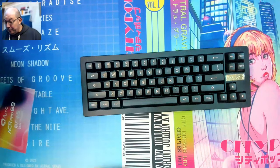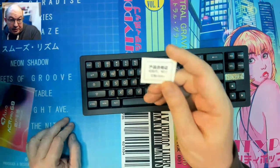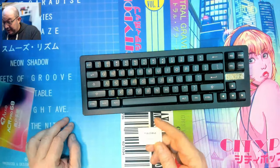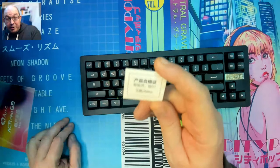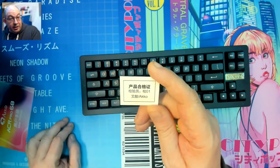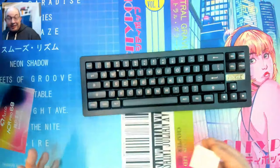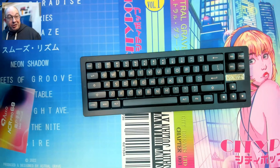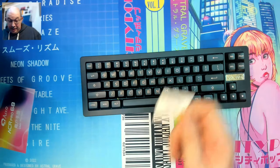And of course, one thing that I always appreciate about Akko products, their switches, their keycaps, their keyboards, is that we have a quality inspector card. So somebody hand inspected this to make sure that everything was fine before going out, because it's much cheaper to catch a defect at the factory and never ship it out than it is to ship out to a customer and then have to pay all the fees and also deal with, you know, the bad complaints. So I appreciate that Akko does this.